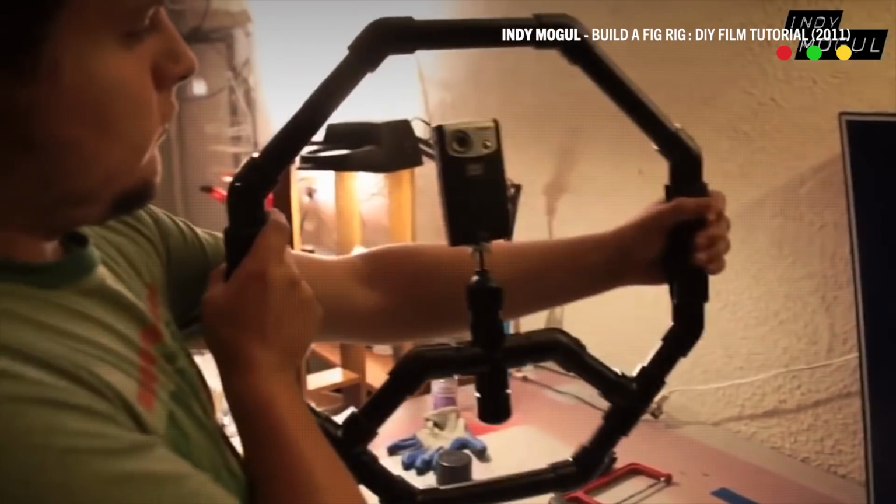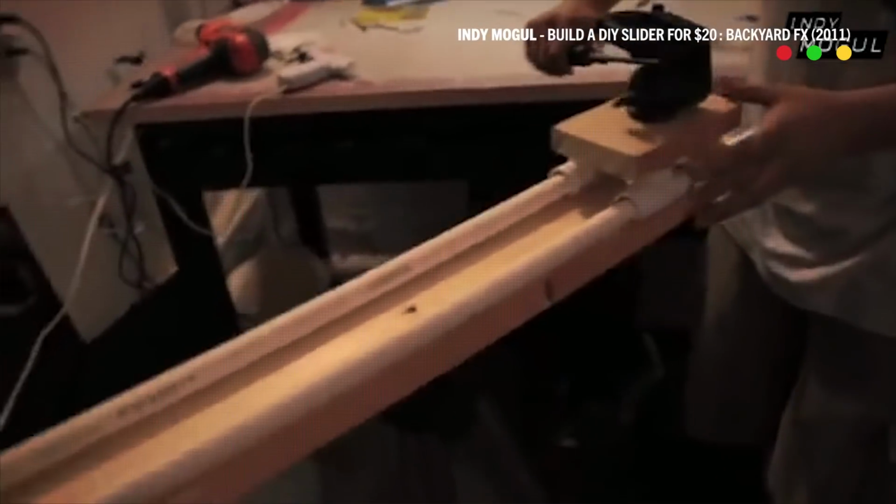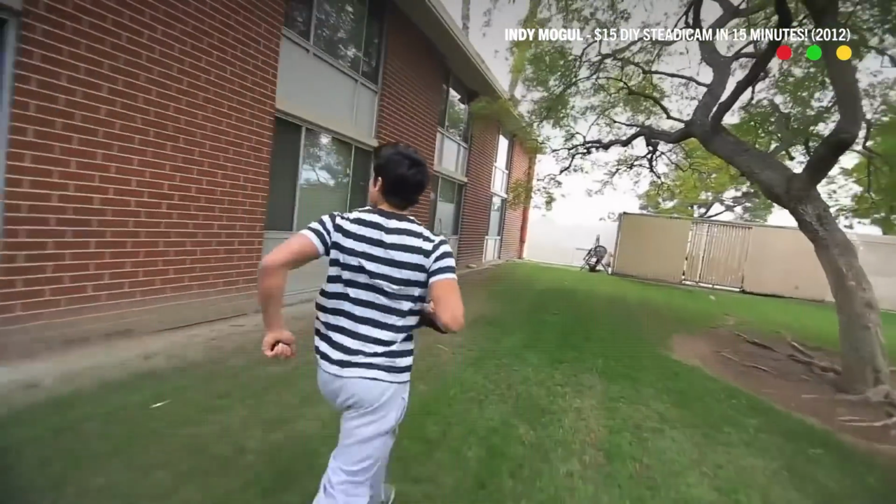Hey, so if you started making film sometime in the past 30 years, you probably remember this. Assemble the camera onto the rig itself? Or this. We just screwed our tripod right into the wood. Or maybe even this. Play around with it and make sure your weight is correct. If it's not, you may need to drill another hole.